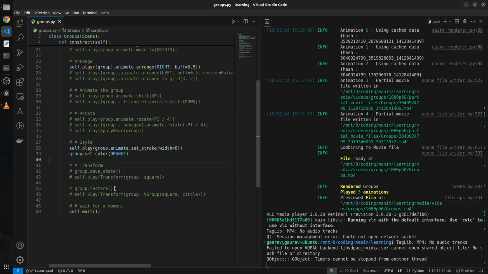So moving forward, we've had a look at transform, and now we'll see how we can transform groups. The first transition is going to transform the entire group, that is all the elements in it, to a single object which is a square. Then I'm restoring the state so that all the Manim objects of the group appear again, and then I'm transforming one group to another group this time. This is a group that we're creating on the fly, and it contains a square and a circle. So in the first transformation, all the objects will merge to a single square, and in the second transformation, all the Manim objects will merge to two elements, that is square and circle.